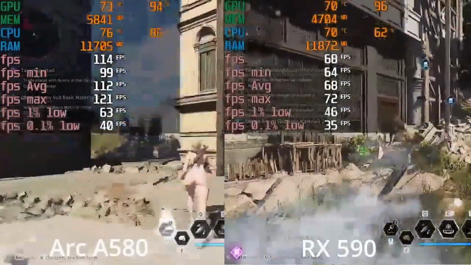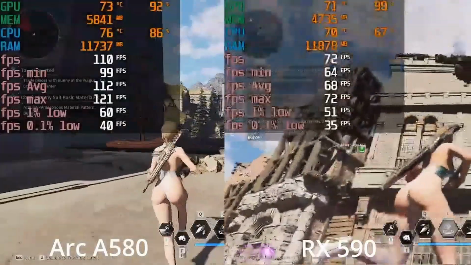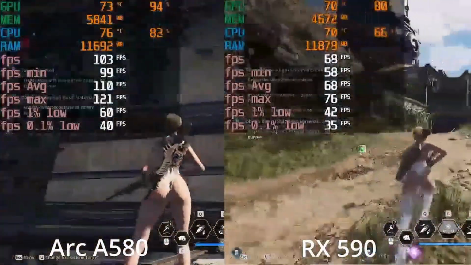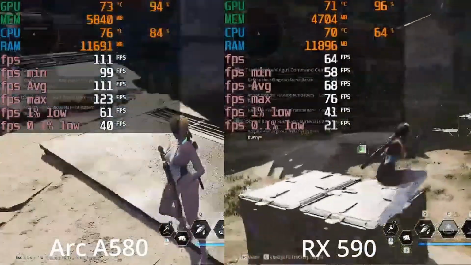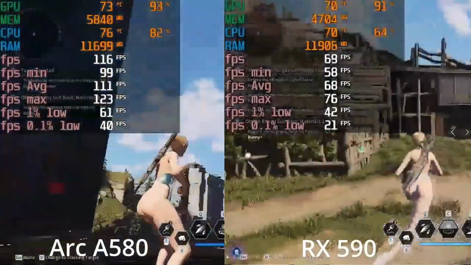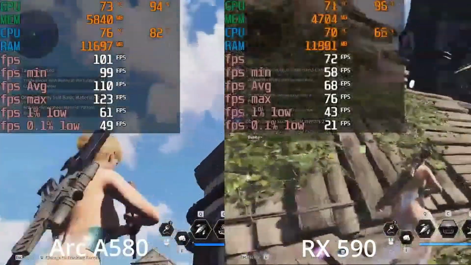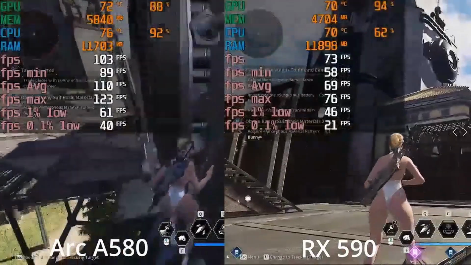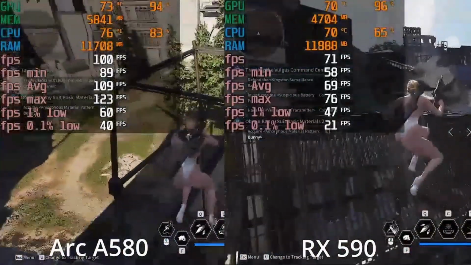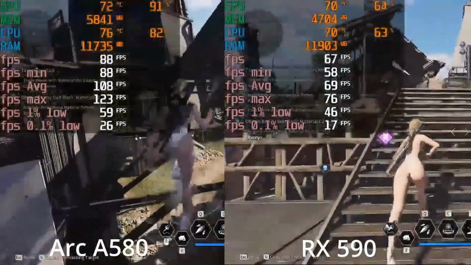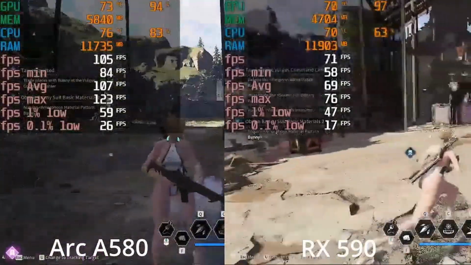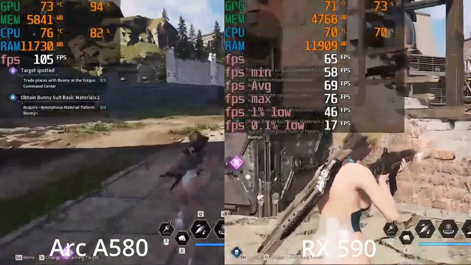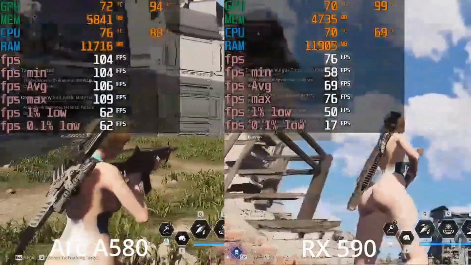We are analyzing the Intel Arc A580 versus the AMD RX 590. Both of them have 8 gigabytes of RAM. I do apologize, when I was recording this, for some reason I was stuck with 30 frames per second. I was testing these quickly, and I set the quality purposely on low, because the game actually looks wonderful. It's just the way I recorded this, it looks blurry. It's okay, but the game doesn't actually look that way. But let's go ahead and analyze the numbers here.